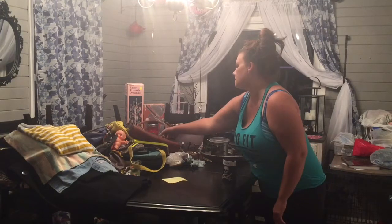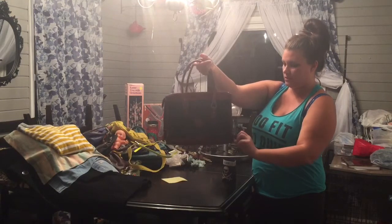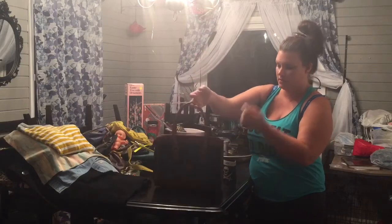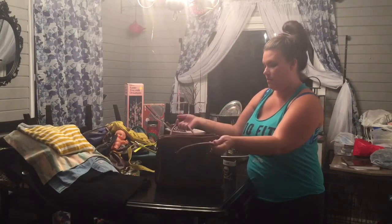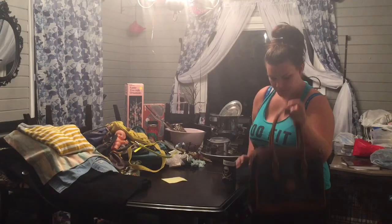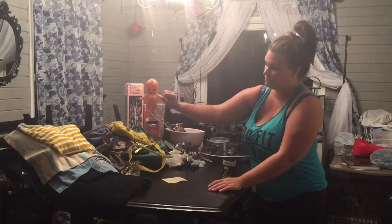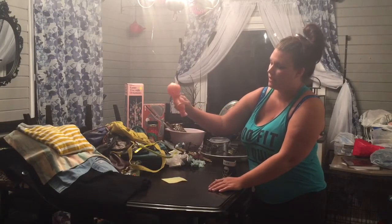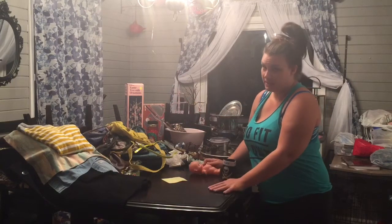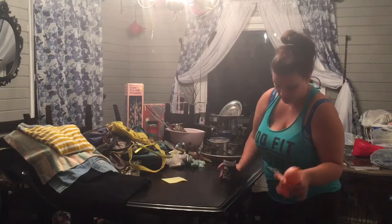I got a large vintage Juni Berg purse — heavy duty leather, love it, I'm probably going to switch to this tomorrow. I just love their purses, they're so sturdy. I got a Kewpie doll; I'm going to look him up on eBay and see about listing him. I'm really trying to get my Vitamix blender, so if there's anything I can turn into extra funds.